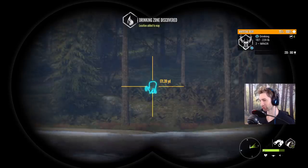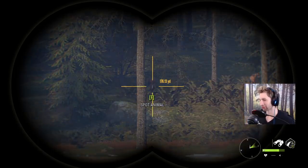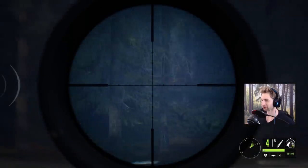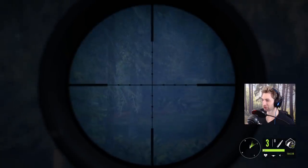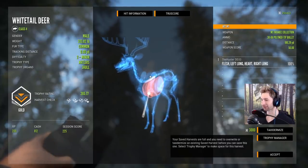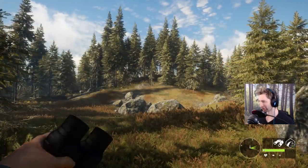I'm pretty sure we just found what could potentially be a diamond - 235 on the minimum to 300. That thing could potentially score like a 278. He's still quartering at us but about 170 out - a little bit higher up this time, going to try a heart shot on this buck. That's not him, that's a different buck - big buck, big buck, big buck! That's going to be intestine but it should take him down. I had a feeling he might be close to the 270s - 265 double lung heart shot and I could hardly see the thing. This buck was pretty big as well, 264 on him - hit just a little bit too far back, but that's all right.